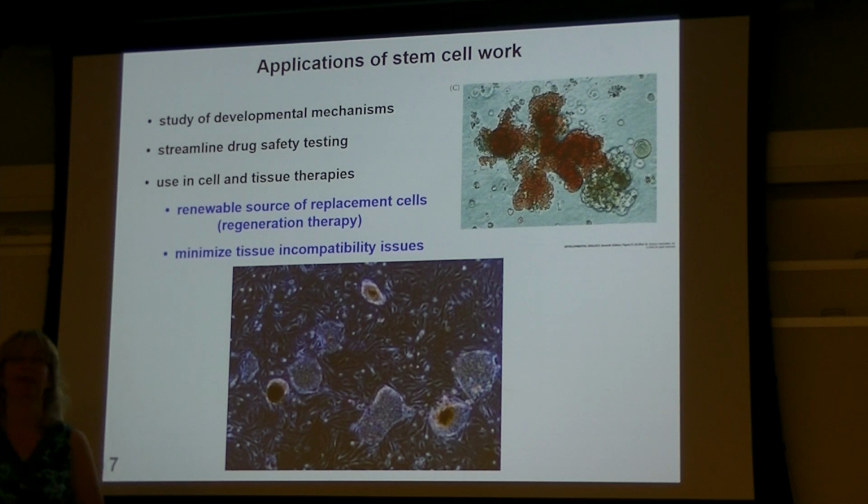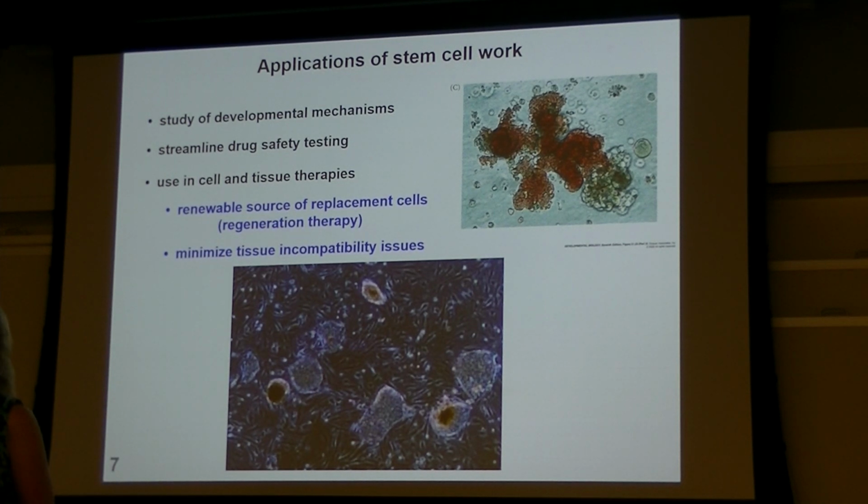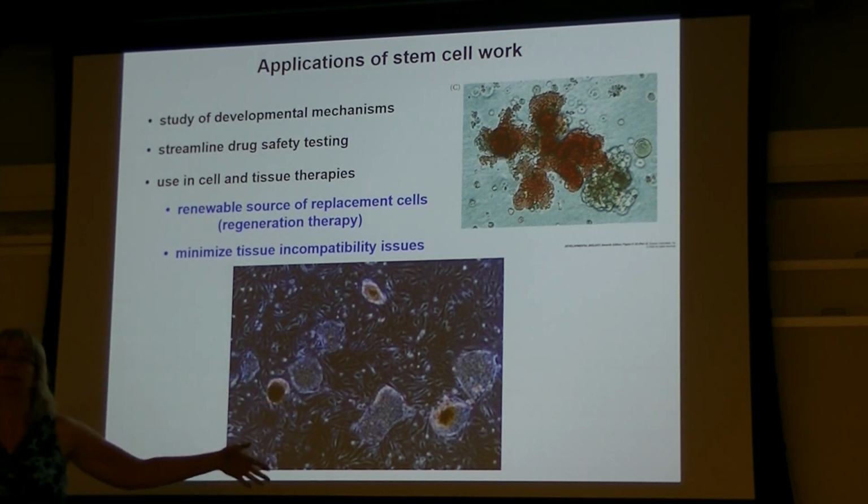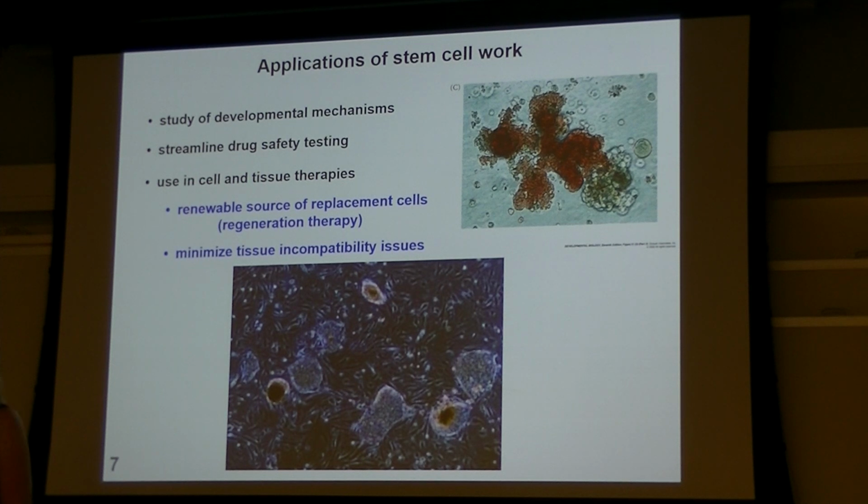And also, if you have the ability to collect these initial cells from the same individual, put them in a petri dish, differentiate them as you like, then those cells won't have any immunology rejection issues when you put them back into the same person because they're already recognized as being self by the immune system. So that could also be a huge bonus for stem cell work.